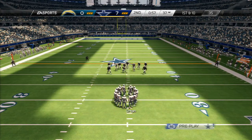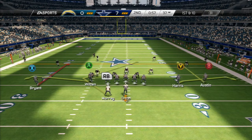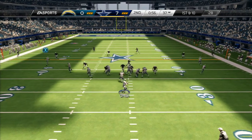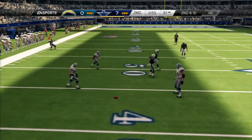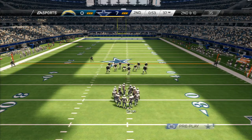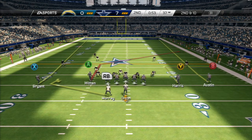The Cowboys now coming to the line. Been a closely contested game so far. The score's 7-0. First and 10. Throwing now to his left. And that ball's nearly picked off, but he dropped it. Well, Jim, I can't say that's great defense. That's just a poor throw and a poor route run by the wide receiver.